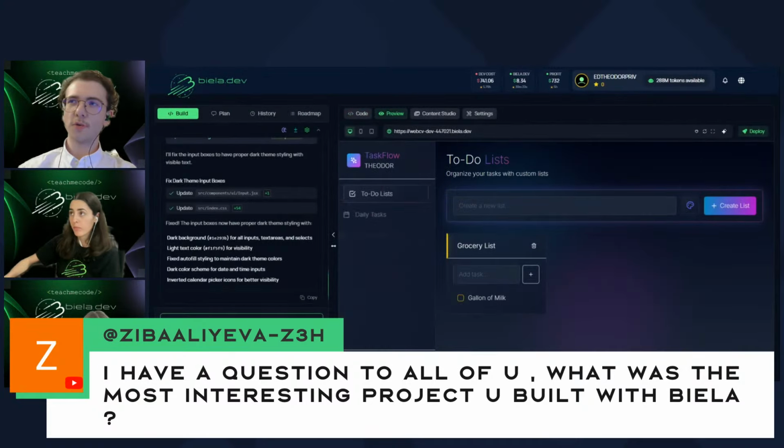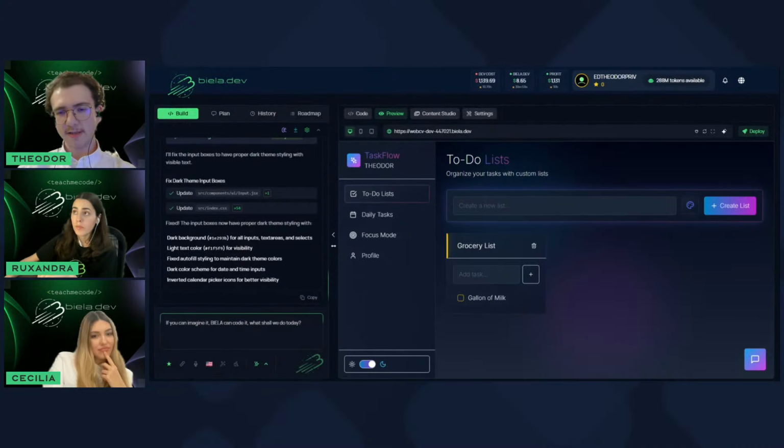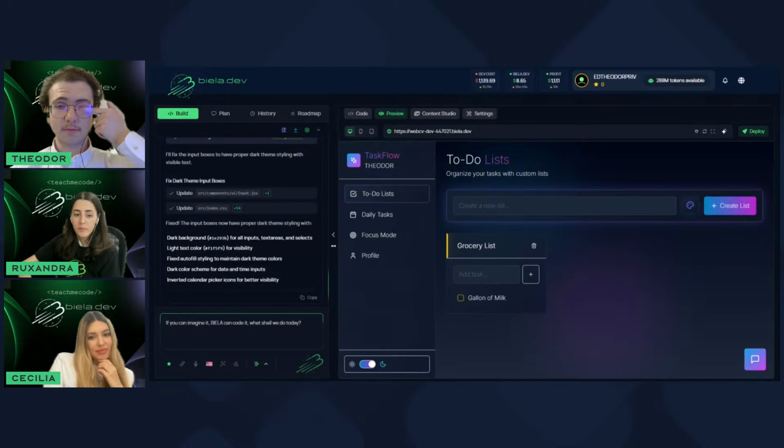I think it was something like a movie ticket, not a movie ticket, but an events page. I built that events page, and it wasn't a complex project by any means. It was just a one-off thing that I wanted to build. I just prompted it randomly on biela.dev for an events page, and I think the prompt was a couple lines long, just very casual talking.